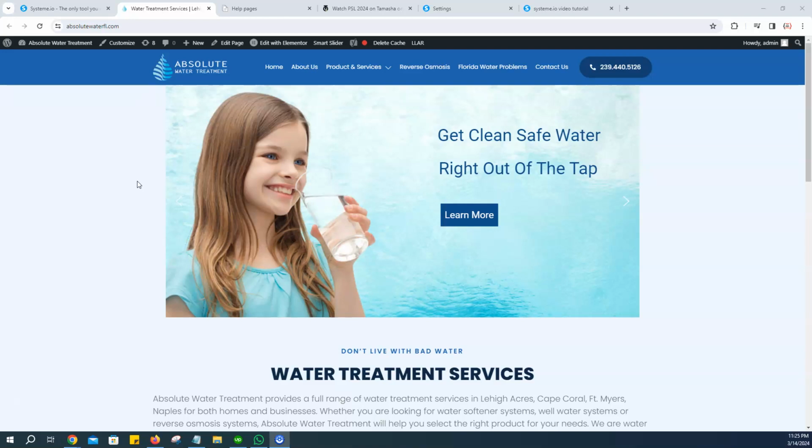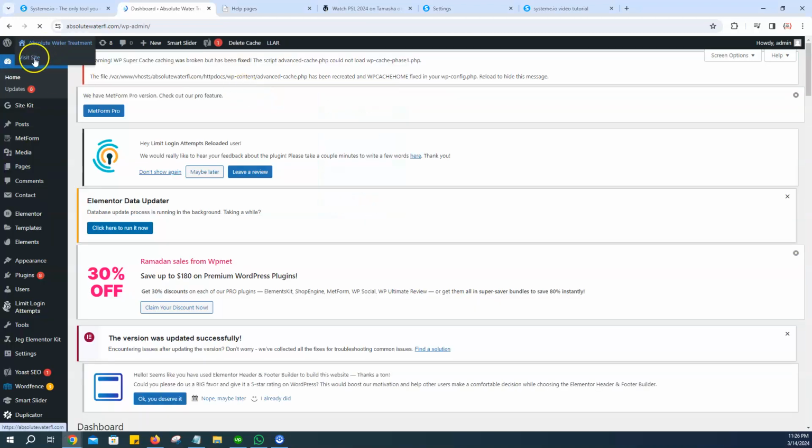So the main navigation menu used in this website is a saved template used by the web developer. Let me tell you how we can change the menu item colors.